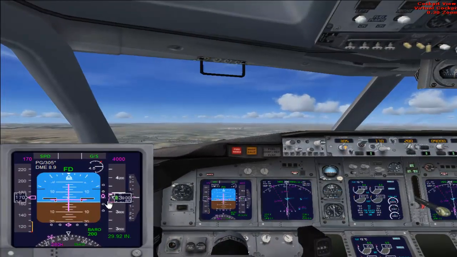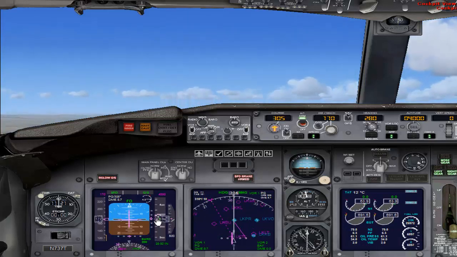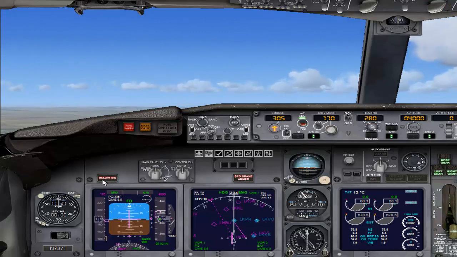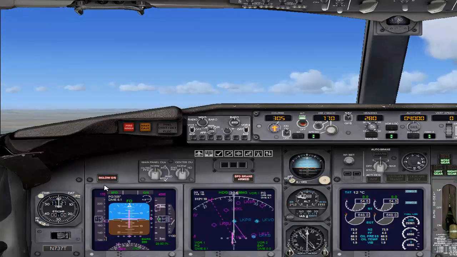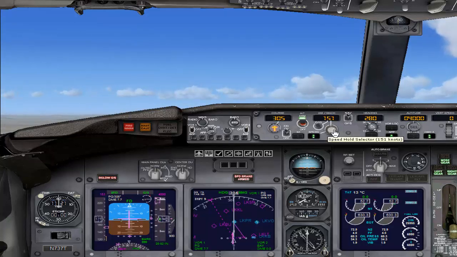Okay, the pink marker is near the center point, so this below glide slope button will be off in some time. Yeah, we have our altitude hold switch off, so this below glide slope button will be switched off shortly. So now let's reduce the speed to 140 knots. That will be our approach speed. Setting it to 140 knots.